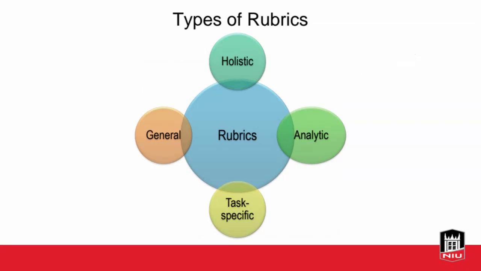So next we're going to just go through some different types of rubrics in a little more detail so we can see how they differ. What we've seen mostly so far is analytic rubrics, but there's holistic rubrics. This provides an overall assessment with a single scale of performance. An analytic rubric assesses separate attributes, criterion, dimensions across performance levels. Task-specific rubrics measure one unique task, and a general rubric measures criteria that are general across tasks. So there's multiple tasks and there's criteria that are general across them.